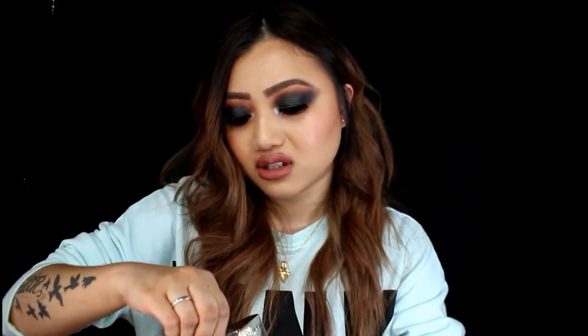I also got this Morphe Highlight and Contour Beauty Sponge because Jaclyn Hill is constantly raving about it. It's quite different — the two sides are flat, not round like a regular beauty blender. I feel like it's going to be perfect for under the eye. I'm not totally sure about using it for full foundation application since I always use sponges for that now, but hopefully it works well. Morphe is affordable so I figured I'd give it a try.